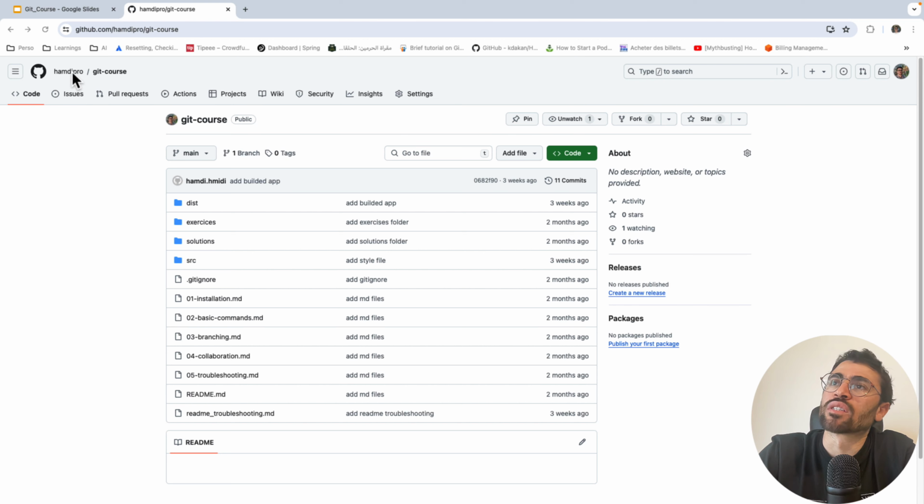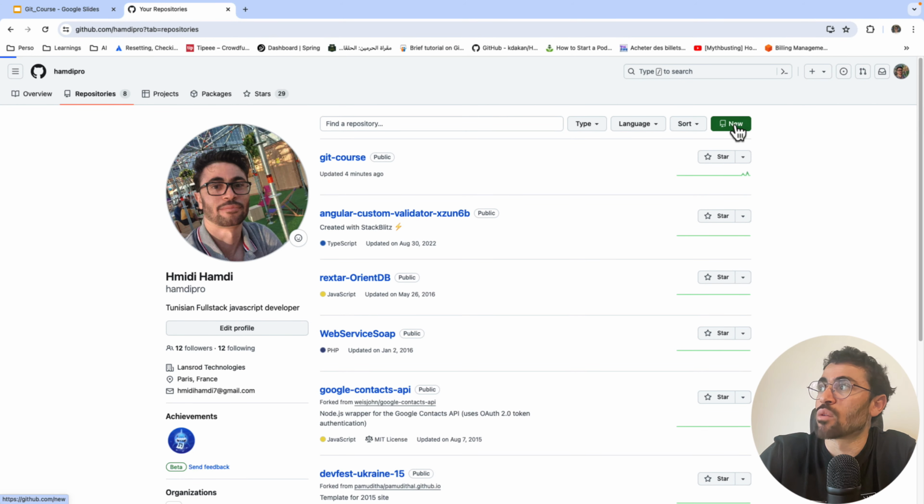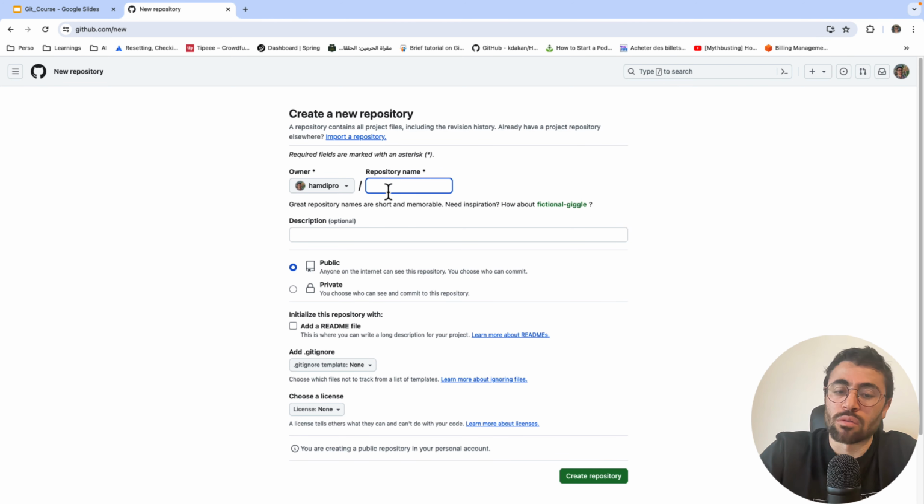So now I will try to do the second use case, which is creating a repository and using it locally without an existing local repository.